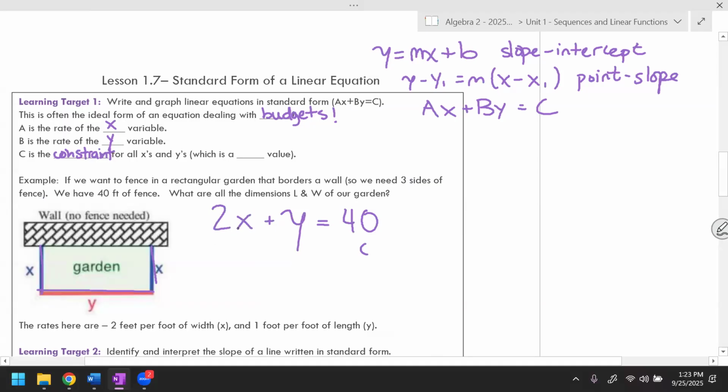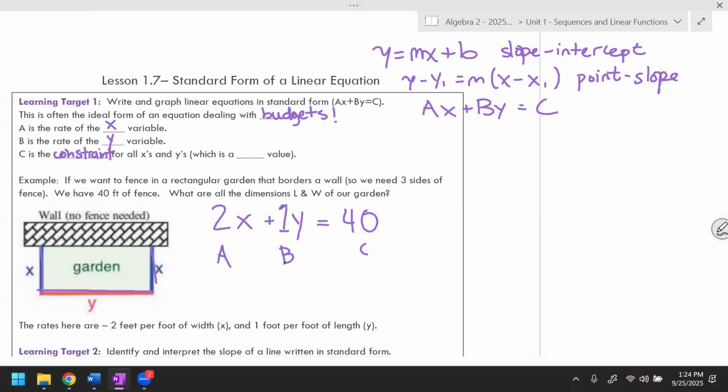So what is A? What's A here? I hear 2, right? It's the 2 in front of the X. What's the Y? I don't see a number in front of my Y. Or sorry, what's my B? A 1. There's a hidden 1 there, right? If you are asked for an equation in standard form and you put in a 1 here, I'm actually happy with that. That 1 is the B.